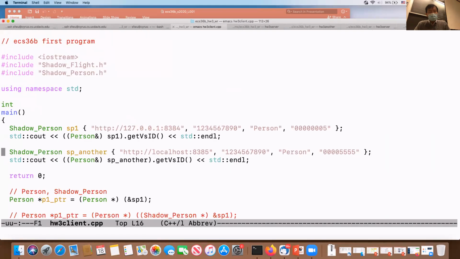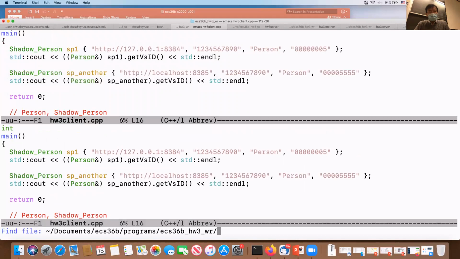So this one is localhost 8385. That's another. With this user ID, with person, with ID 005555. And let me check my HW3 another .cpp.